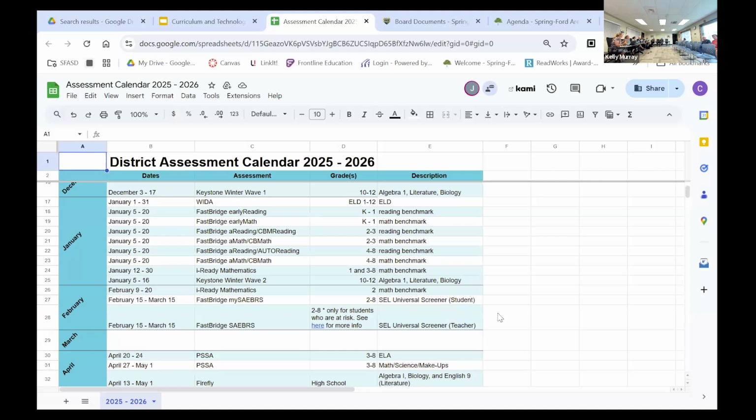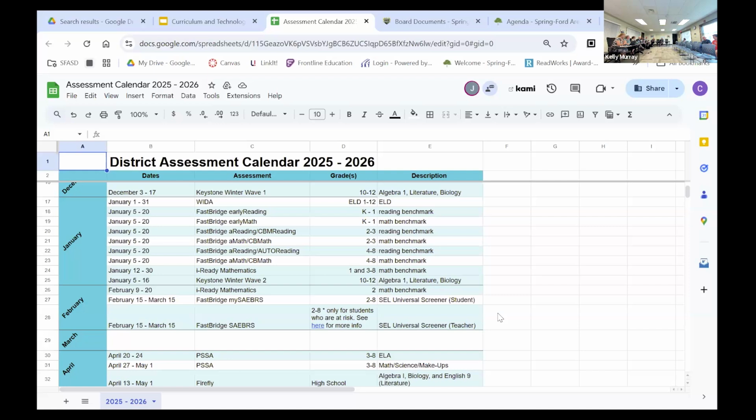We're also looking at some, they call them fingertip reports, which is basically like a one-sheeter that collates some of the data into a one-stop shop. Right now, our teachers are going to be working with it for the first time next year. So once they get a little more comfortable with it, and they feel comfortable being able to answer some of the questions, then we're going to be looking at moving towards parent access.